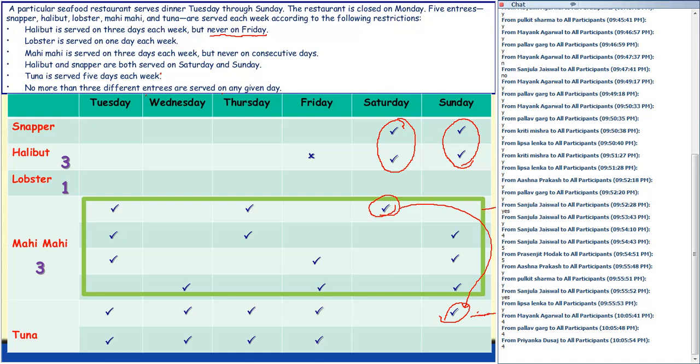And same thing here. If I take mahi mahi on Sunday, so remember if I take mahi mahi on Sunday, so 3 item 1, 2, and 3 item has been fixed. So it means the tuna has to be served on Saturday. All right. So there are 2 possibilities for tuna here. Okay. So I hope that this is clear. Now I have marked A. A means what? That these 2 A's will be always together.